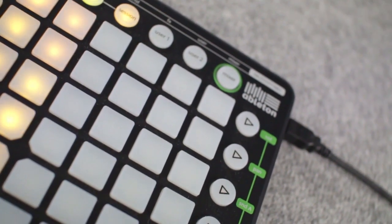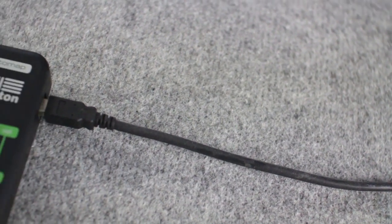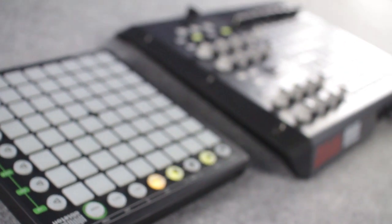What is pretty important to note here is that both controllers were designed in conjunction with Ableton, and it tells whenever you use the devices. Plug and play, auto mapping and all that good stuff. To get more in-depth view on both devices, you should check out the links below.